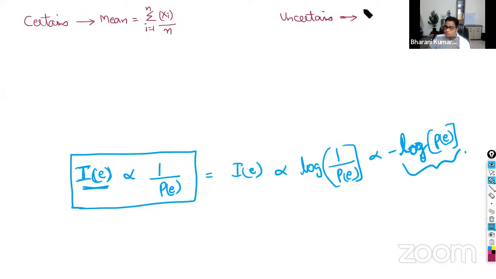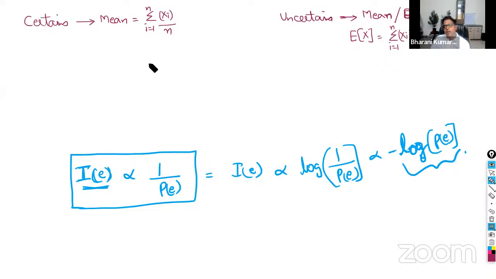The moment you bring in the probability aspects into picture, the values that you're going to calculate would be called mean value or expected value. Okay, mean or expected value, which is given as expected value is equal to summation of i equal to 1 until n, xi into probability of xi. Why are you bringing probability aspect here? Because it is uncertain. Uncertain means you'll have probabilities involved.